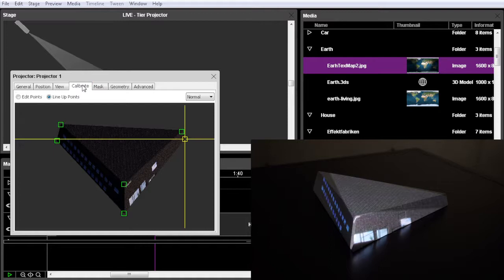So I click on the calibration tab in my view window. I make sure that you have edit point selected. Here you need to add at least 6 calibration markers. You can add more, but 6 is usually enough, and Watchout needs 6 points to start the calibration calculation. On this building it's quite easy because you have 6 very well defined corners, but this works on any shape. You just need to find some good markers on different places of your model. You can do this on a car model or any shape.